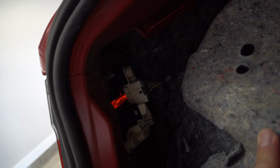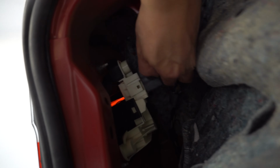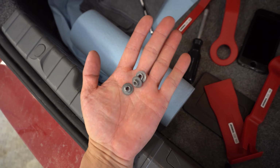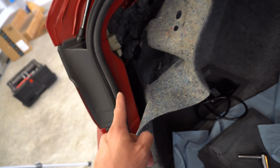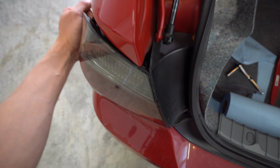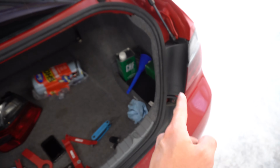I'm going to go ahead and also unplug the taillight. There's a little plug right there. You just need to push in this little tab, and it'll pop out. Pull it out. And then there are, I think these are 8mm, one here, one down here, and one on the other side that we need to remove. All right, so these are the little nuts that I pulled off. These are 8mm, so there's 3 of them. And once you unplug the taillight and unscrew those, this whole taillight should just pop right out. So there you go. Once we've got that out, we can do the same thing to the other side.